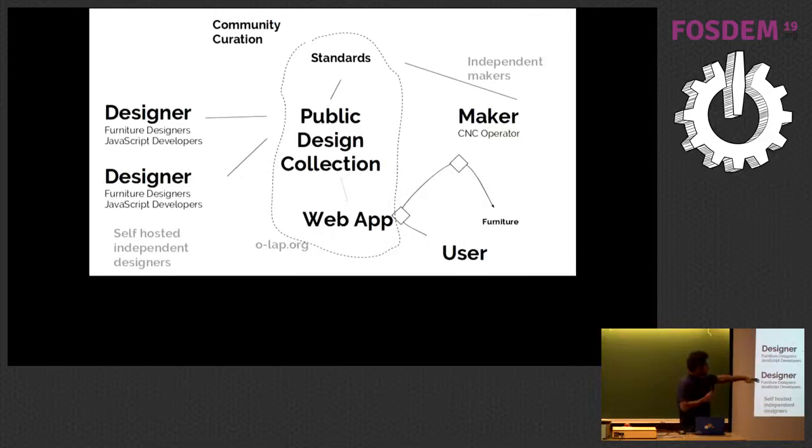And this is the part that I'm talking about. The stuff that I'm working on is the stuff within the dotted line. And these are independent people who I think might work with the platform. The design that you saw earlier was a prototype which I made because I've been working on it, but that could be anyone. And the idea of encoding furniture design as a JavaScript file, those are these people, that's what I assume. And the makers are different people who can just download a file and get it made and fabricated, and whoever wants it can use it.